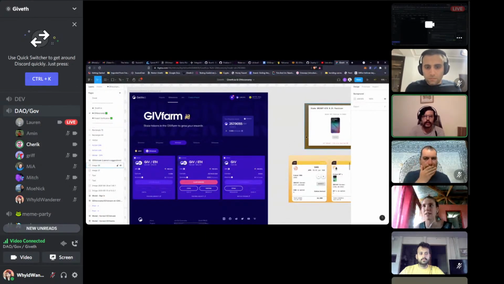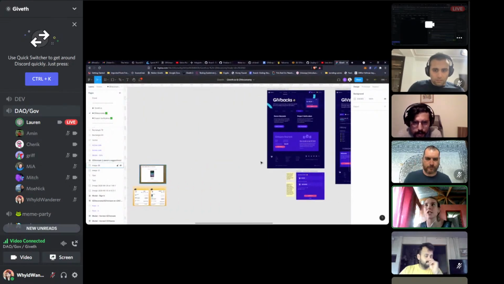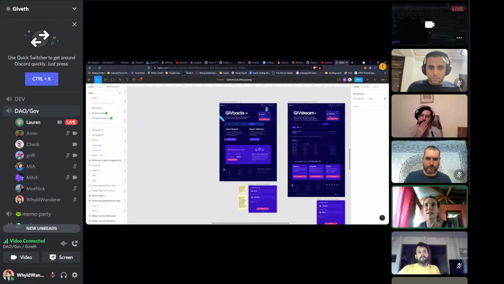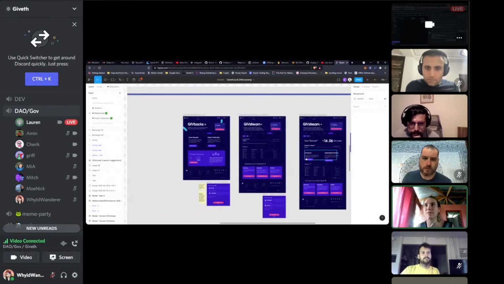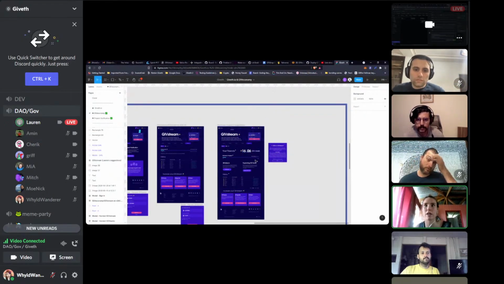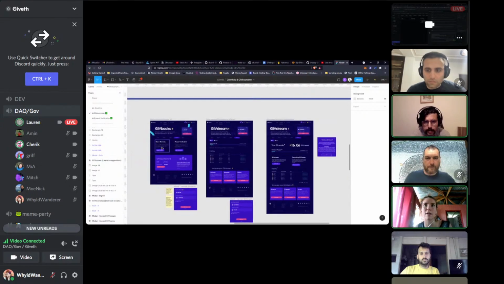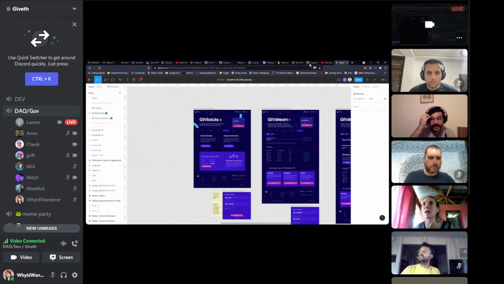Okay. So the other pages are not changed? The Give Garden and the overview are not changing. The Givebacks, I think, is pretty much done, but this modal isn't finished. And then the Give Stream page still needs to be updated. I made a bunch of changes, but Mosaidi and I had a sync meeting, so he's going to work on cleaning this up. So don't get started yet on the Give Stream page. This is not finished. And I can confirm with him whether the Givebacks page is finally done or not. Okay.